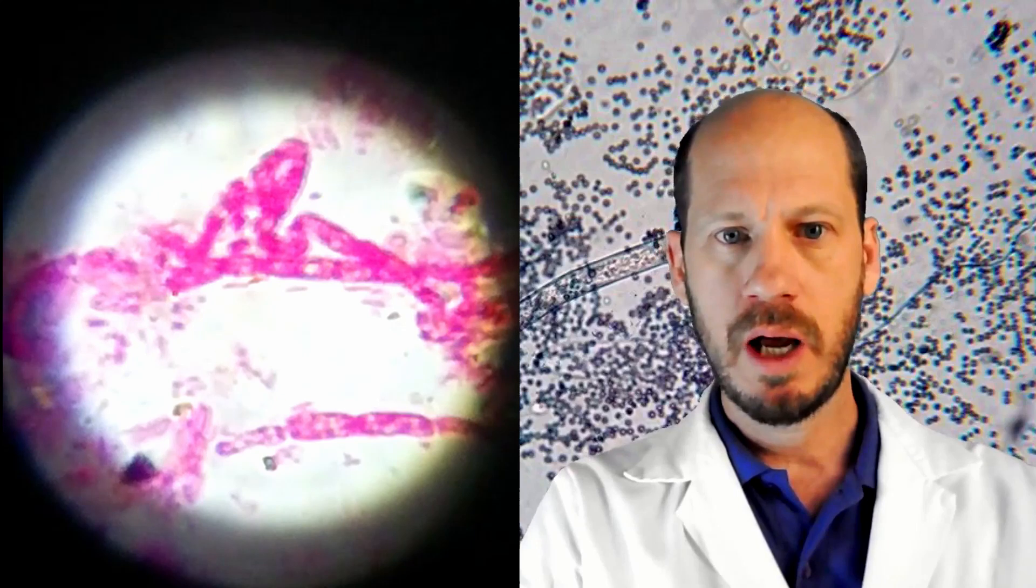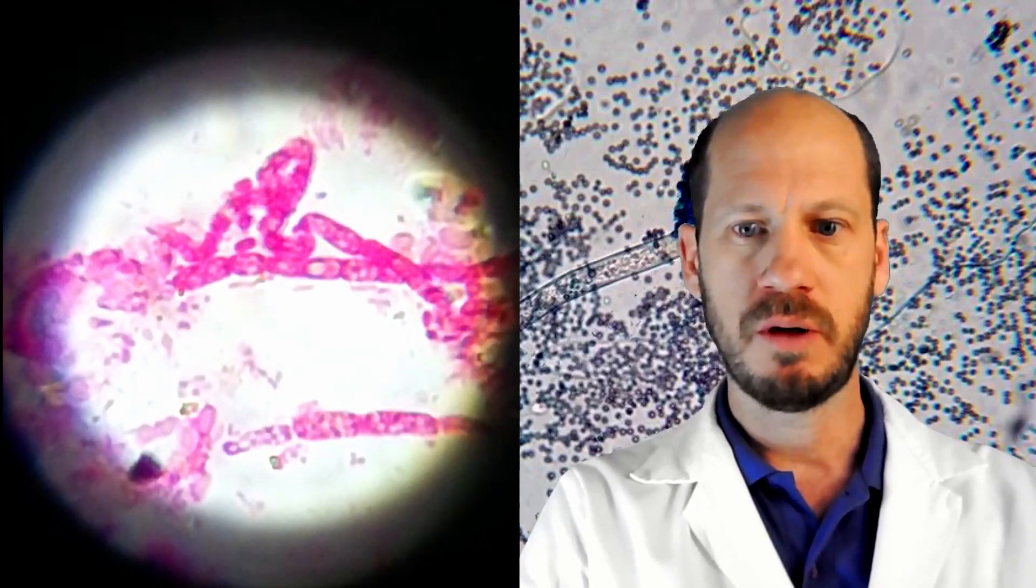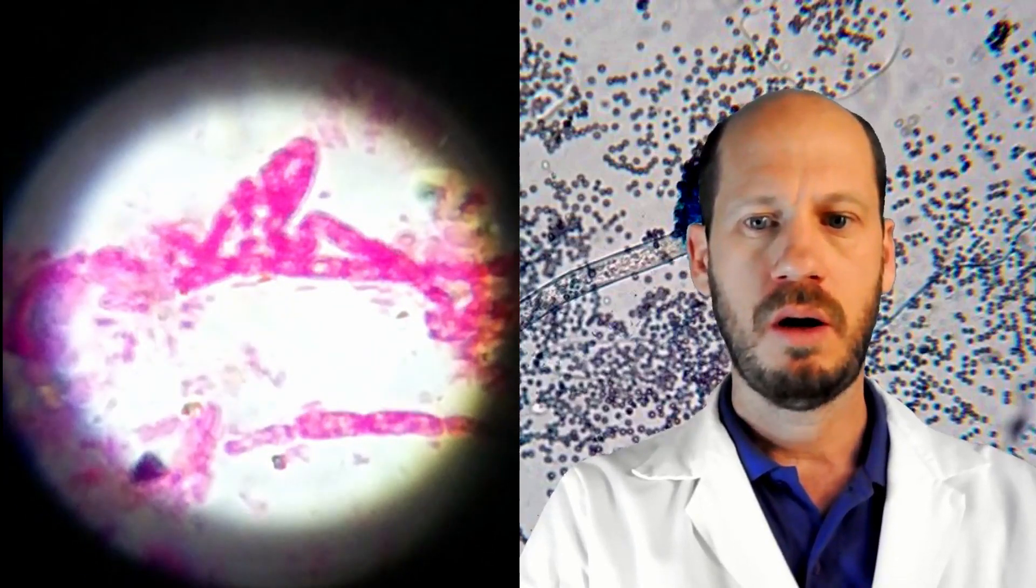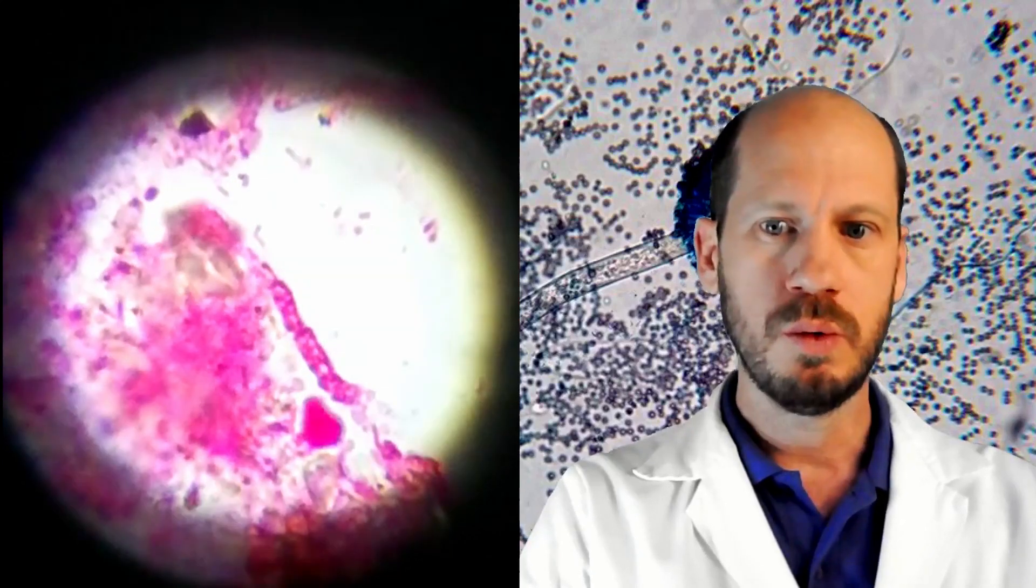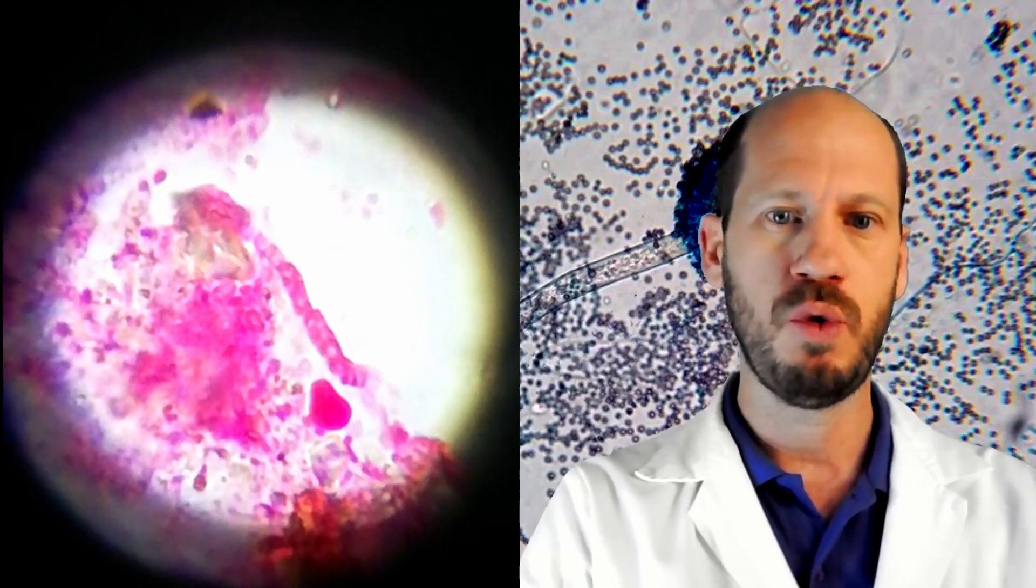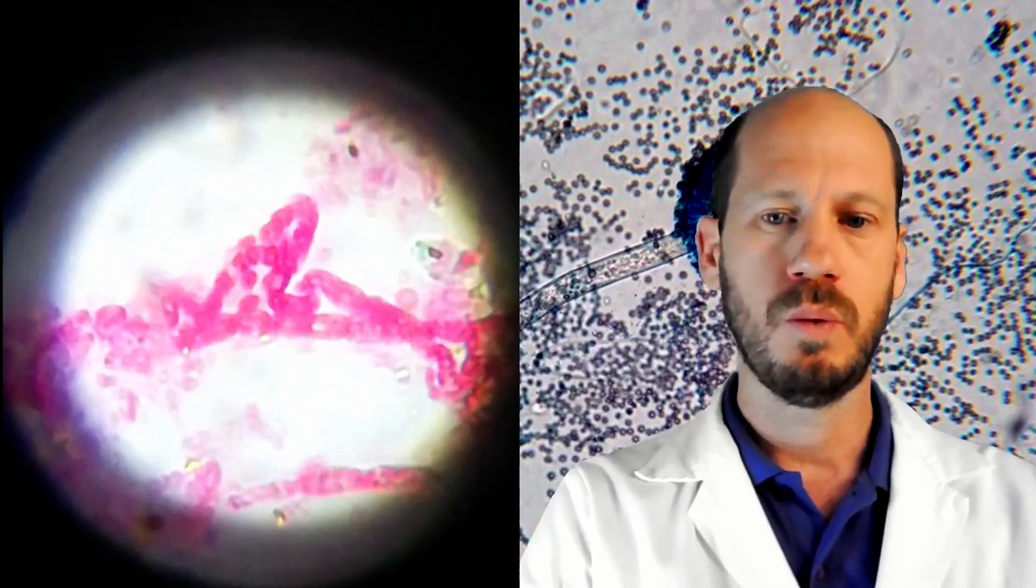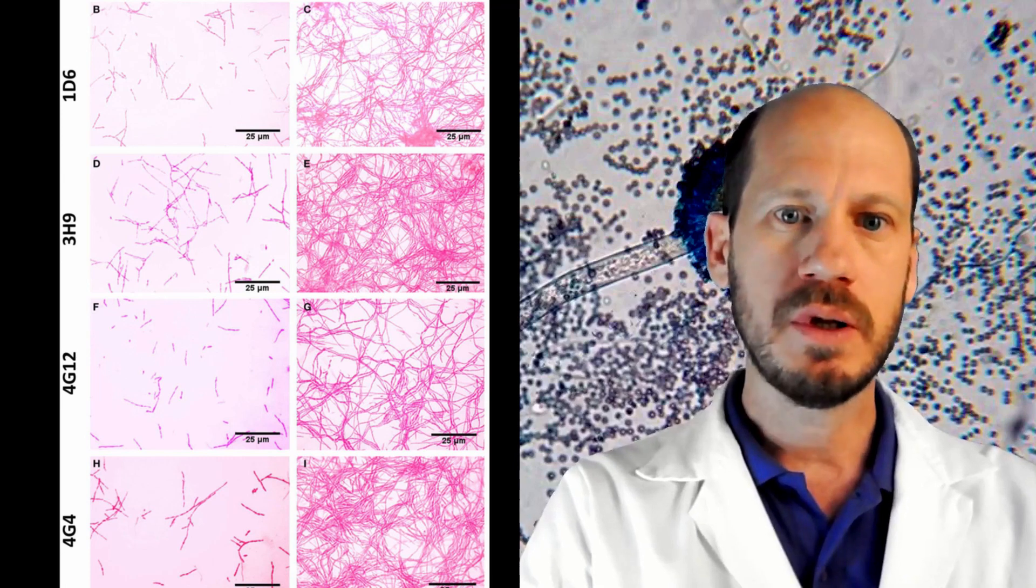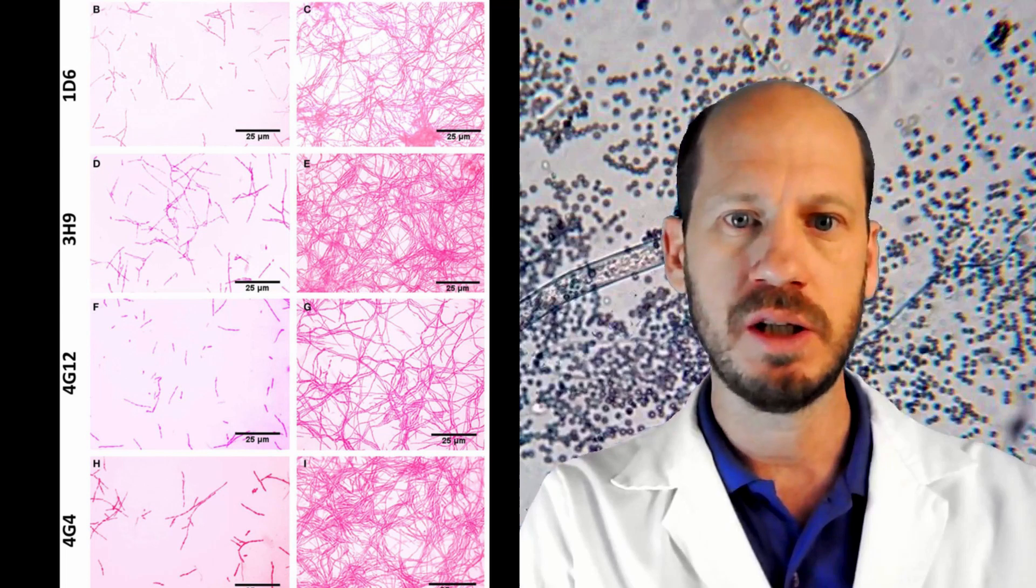This is just a quick demonstration on how you can do this observation of soil microbes, direct observation. You don't have to only use carbon and nitrogen sources. Actually, you can do whatever treatment you want to do. The objective of using this method is, for example, if you add salinity as a treatment or oil or whatever treatment you are adding to the soil when you want to observe the effect. Now, you can see what is happening directly to the microbes as a direct observation in the soil.